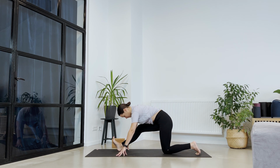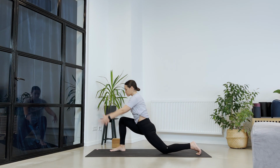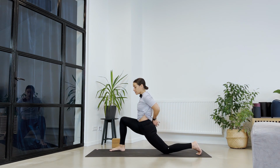And focus on lengthening through the crown of your head. Exhaling, sending your chest towards the leg. Breathe. Okay. And let's stay for 2 more deep breaths. And then exhale, you're gonna send the hips forward. And then in here, you're gonna cactus your arms, opening up your chest. And then interlacing the fingers behind your back, opening up the chest and going for that slight back bend, so you have 2 options here.